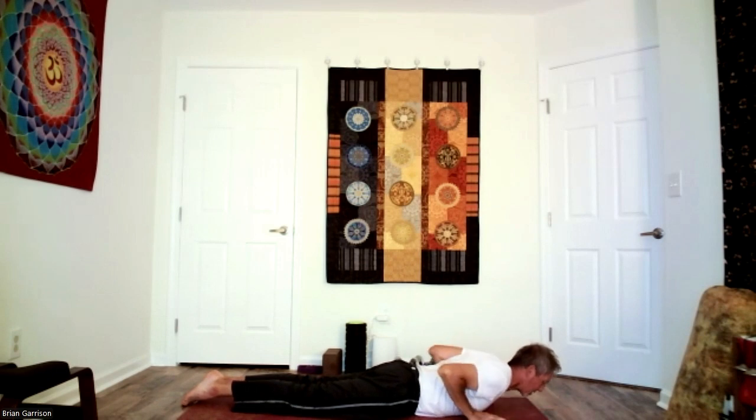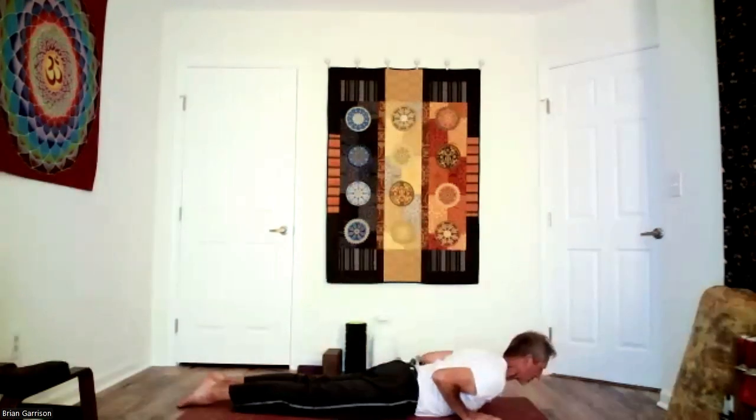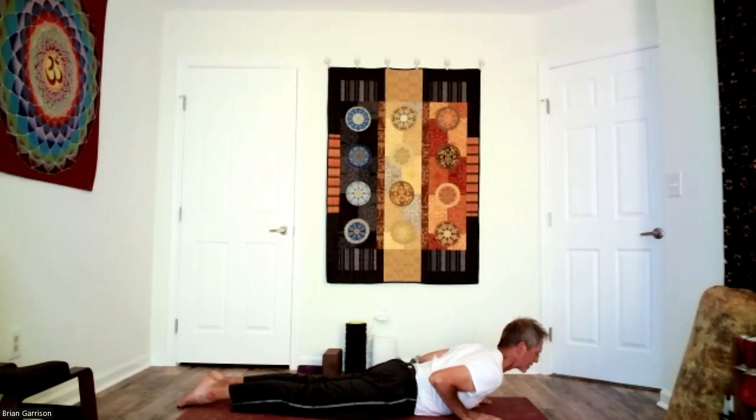Bring the hands underneath the shoulders, thumbs right at the breast line. Ribs, inside wrist lightly touching the rib cage, perhaps elbows moving down and back toward the hips, tops of the feet into the mat. Lengthen through the crown. And then just continue to lengthen through the crown as you bring the chest up off the mat. A little light pressure in the fingertips for support.